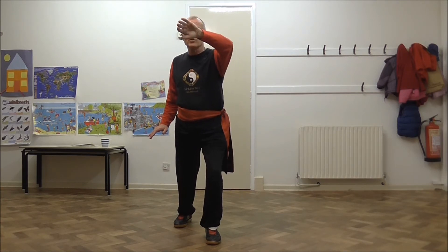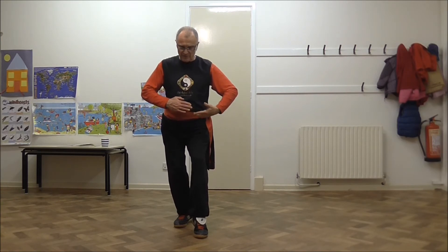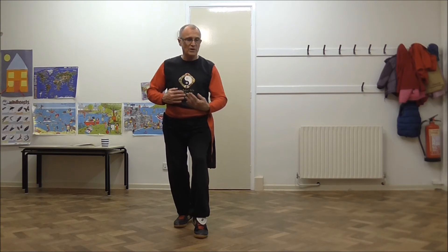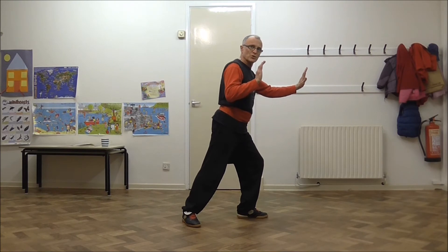I then reach around, control the head, pull him back — this hand's in this position, his head's here — so the fingers are in the eyes. Then I either relax my elbow and push his head away while pushing his shoulder away, or push his head away with the other hand, just to get rid of him with the final movement.